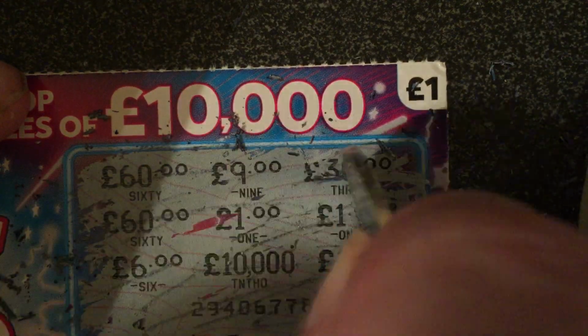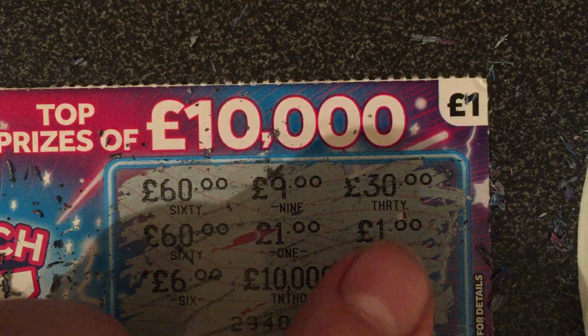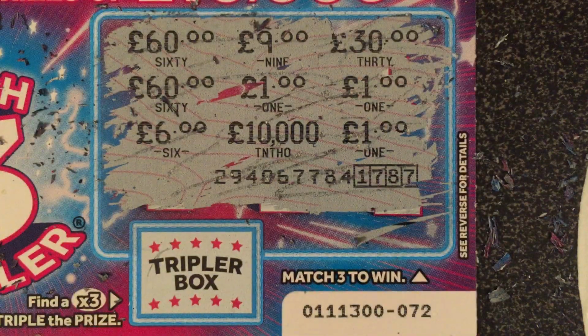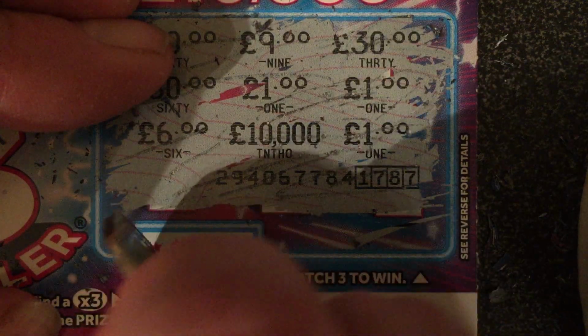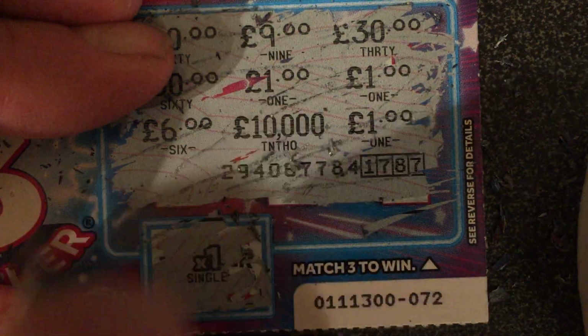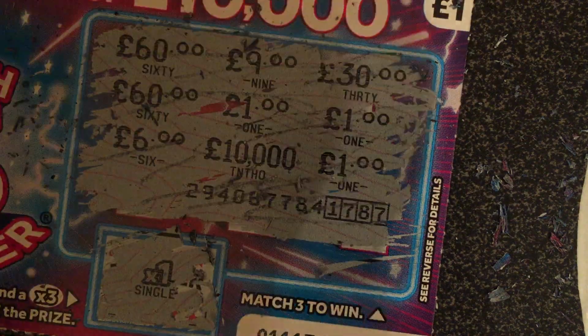I believe we've got a winner. Yay, there you go. Got a pound there. Got a pound there. And we got a pound there. So here we go. Drum roll. See what we got in the tripler box. Ah. So we won a quid on that one. Woohoo!